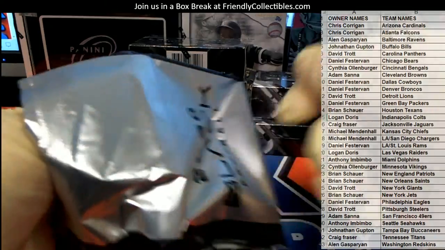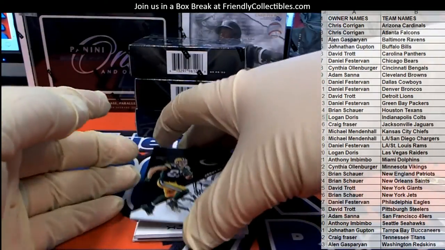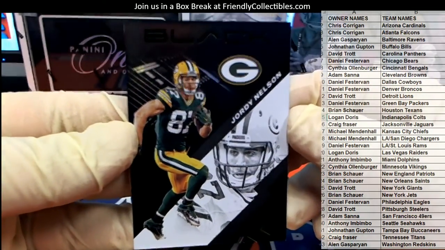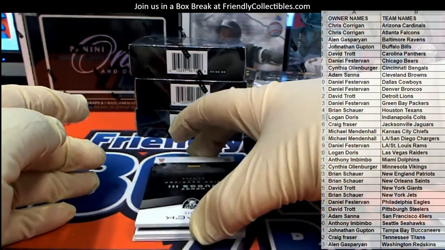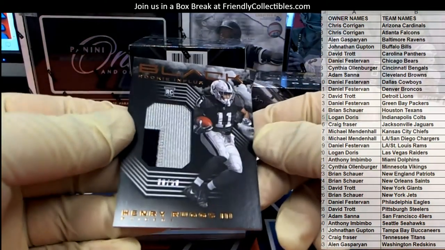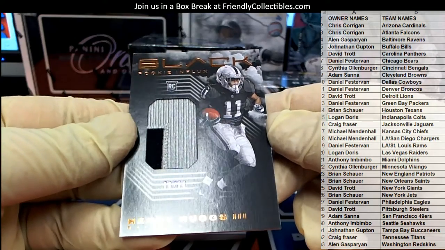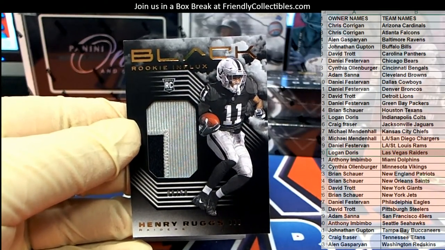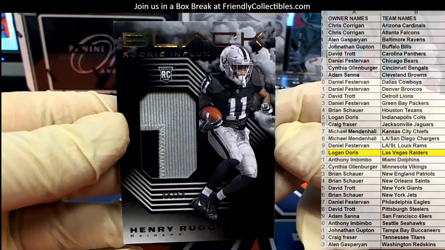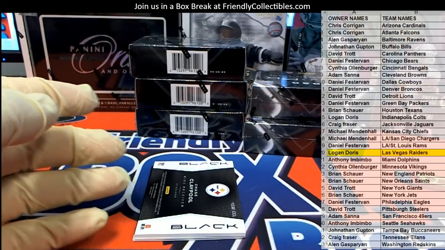Man, it's nothing, I never see anything like it. All right, first up is Jordy Nelson. Nice. Ooh, man, look at that. Ruggs the third, he's such a beast. 8 of 50 right there for the Raiders. Logan, all right, man. New guy, Mojo. Logan D. Very nice, 8 of 50.